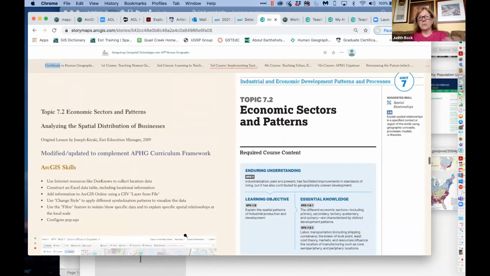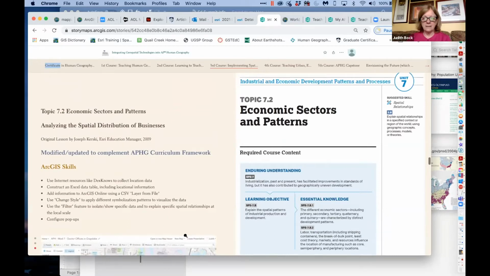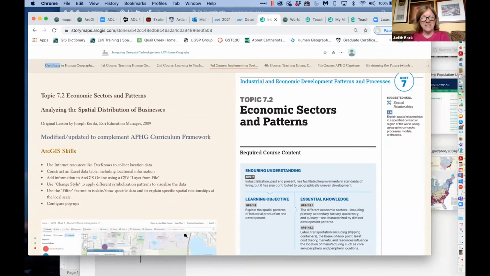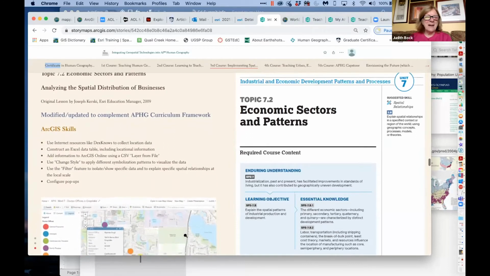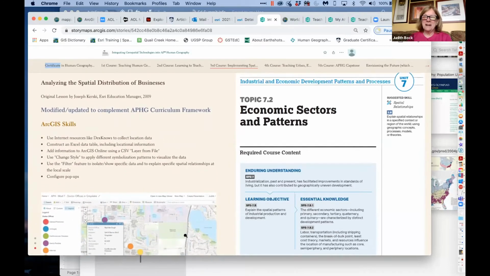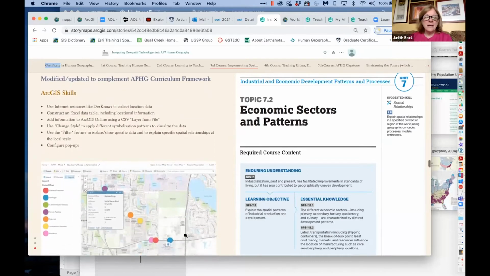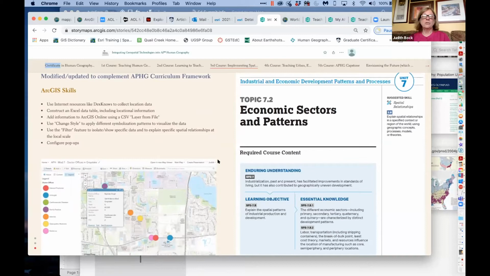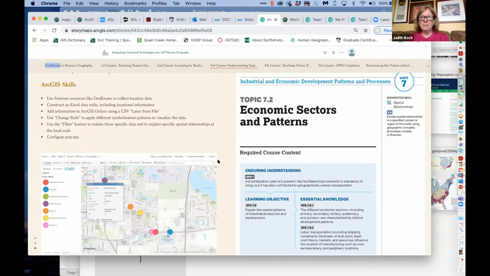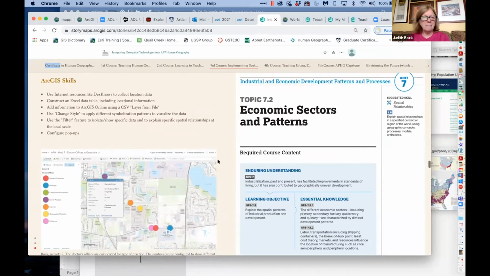I also saw earlier today some really wow kinds of things about doing population maps in Living Atlas. So we may be adding some changes to the curriculum. Looking again at economic development, this lesson came from Joseph Kursky in 2009. And again, we're teaching the teachers so they can work with their students on how to add different kinds of data layers into ArcGIS Online and trying to keep it at a fairly low level. It'll work and you'll feel comfortable and say, wow, I did that.